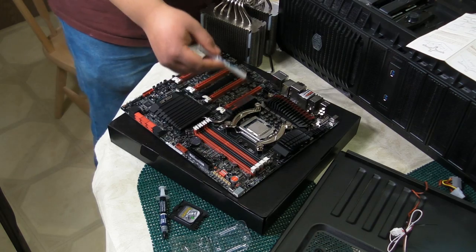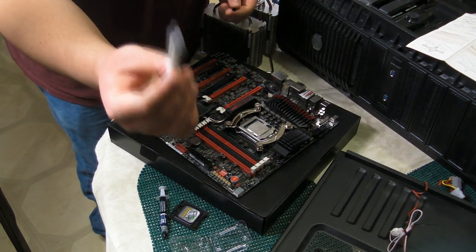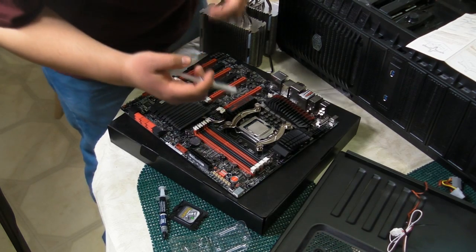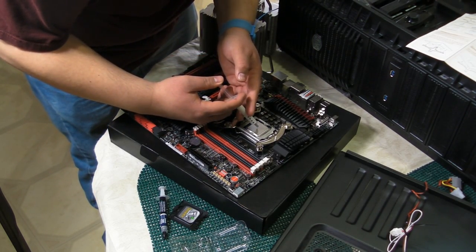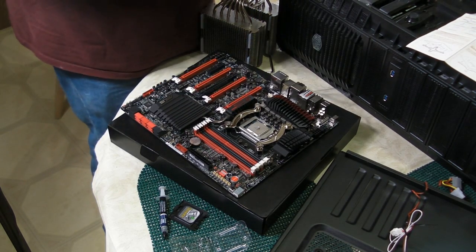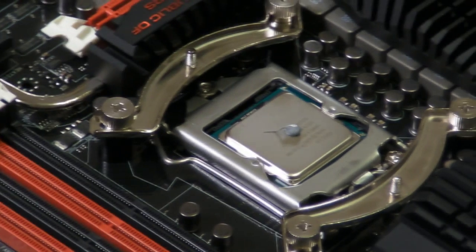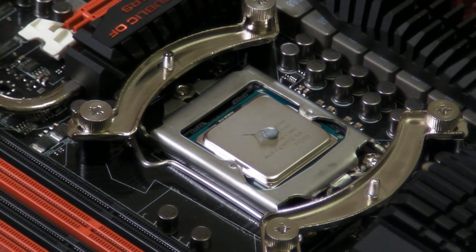That's why it's there. So, we're going to take off the cap, and it's just going to be a paste. You can get stuff from Zalman, which is kind of a liquid, and it may work a little better, but I don't particularly care for that kind of stuff. Because this is a syringe, we just plunge it. We just put a little bit on there, so cameraman, if you could do me a favor and zoom in on that for me. We're going to show you exactly what that is supposed to look like. And even then, that's a generous helping.